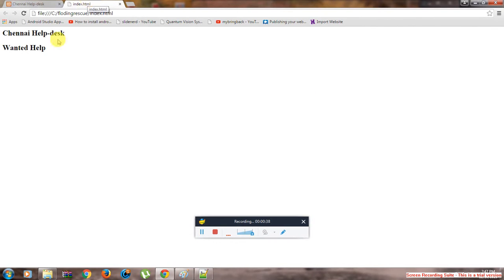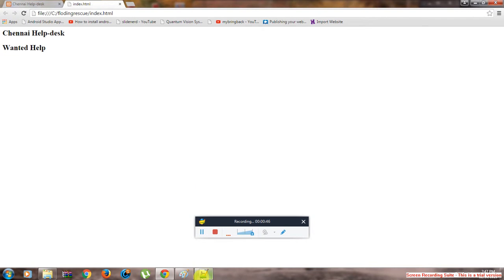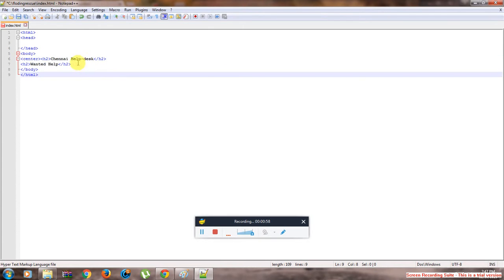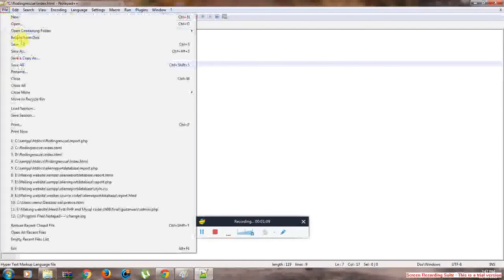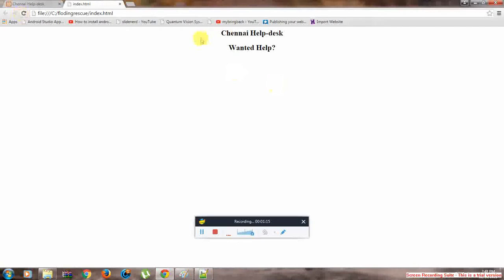See, this is what the result is. But you want your headings to be in the center of the page, as here. So you open that again and make it a center tag. Here too, you want both headings to be in the center. Again you save it and try to reload it. So your heading is in the center, and now we want these paragraphs.